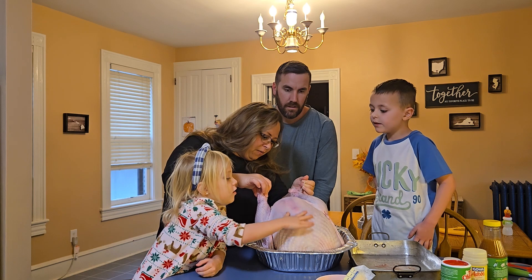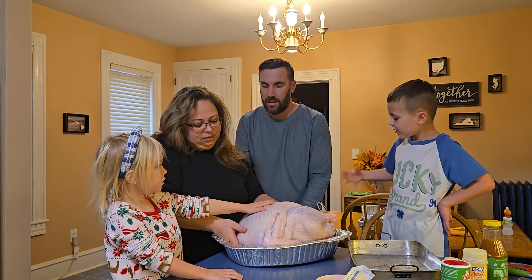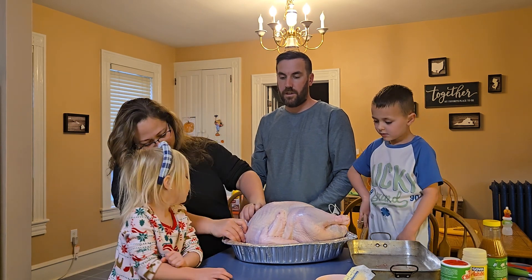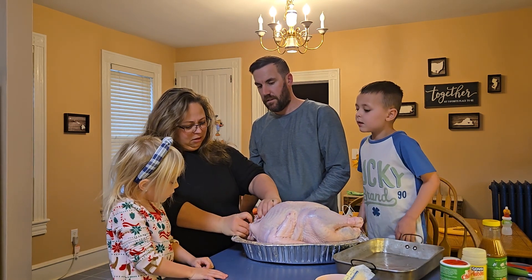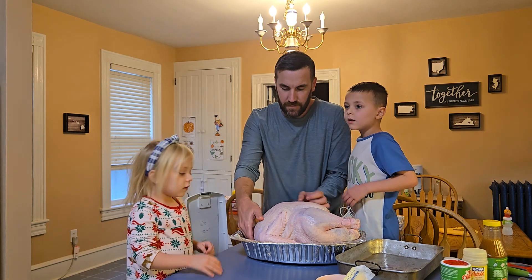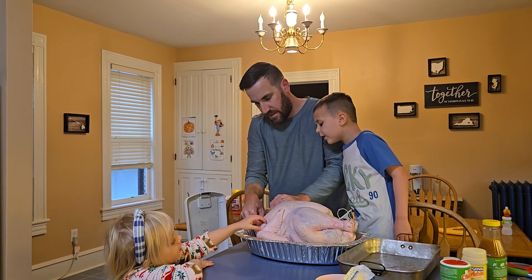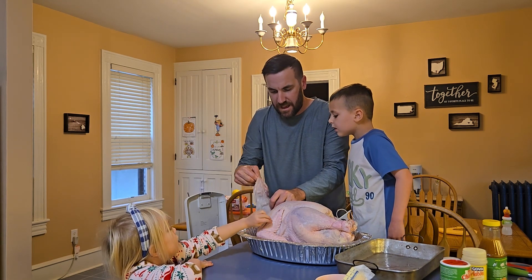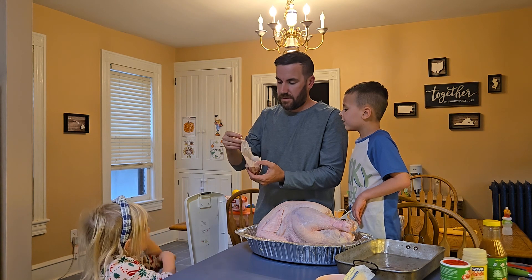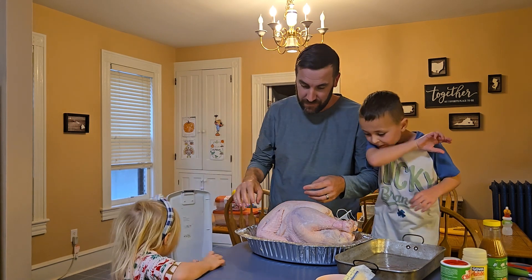Finn, don't wipe your hand on your pajamas. If I can find the bag, I win. Well, Finn took the neck. There it is! Okay, I'm out of here, it's not my job. So this is a good thing — you found the bag? All the way at the top. Honey, do you want this for anything? What's in there? Tell them — open it up and show them. It's like the heart and the kidneys or something? Gizzards. It's the gizzards! I forgot this. You think you got everything? I think so.